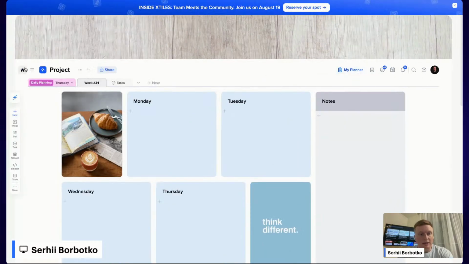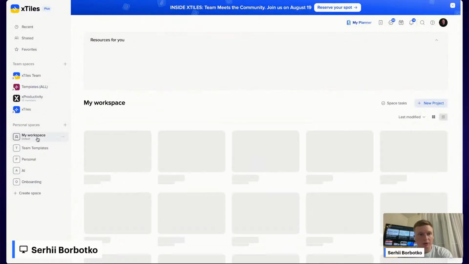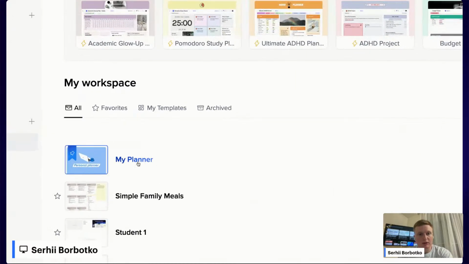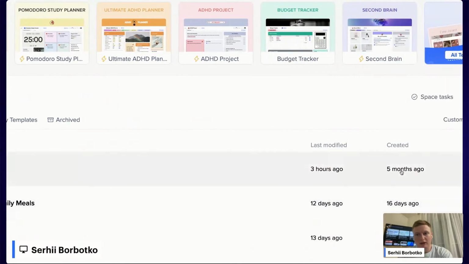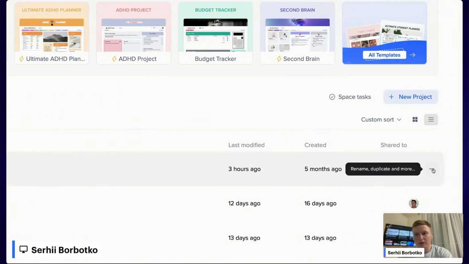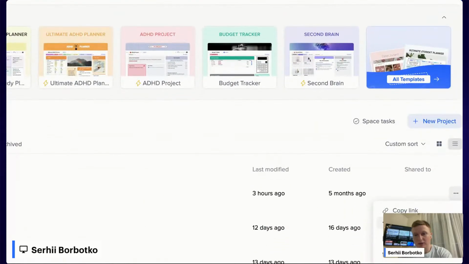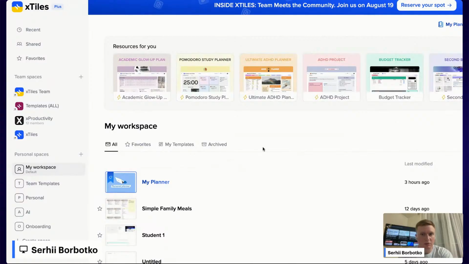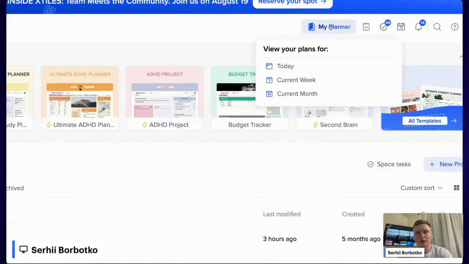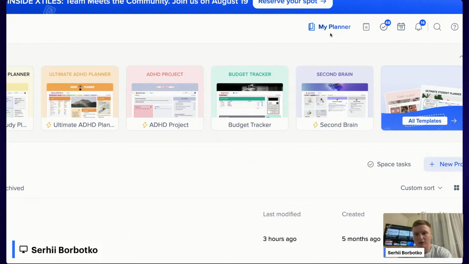You can also access your planner from your default space. So it will be in here. Still, if you don't like the planner to be in this place, you can, for example, unpin it or just archive it. So it's always up to you. We do not force you to have this in the first place. Just keep in mind that this button will always be accessible. So it's your own way of working with the planner, in general. Okay, we can go back to the planner.